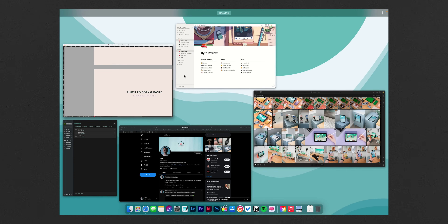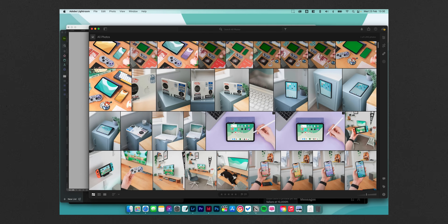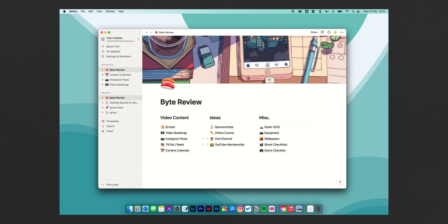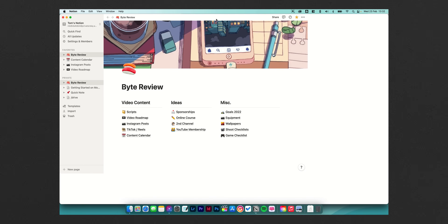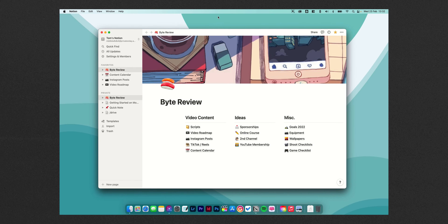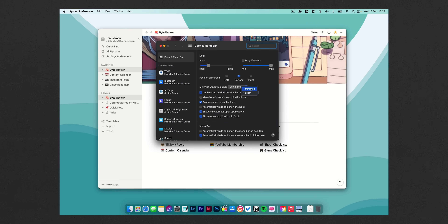I tend to find my screen so full of apps while working on design or photography that having that there keeps me from getting confused with where everything is. I use this so much that when I go back to my PC I often drag the mouse to the bottom right by habit. Next up is another thing I do almost immediately on a new Mac: setting a double-click on the top of an application window to minimise rather than zoom in. In System Preferences you can change that default to minimise, which is way more useful in my opinion.